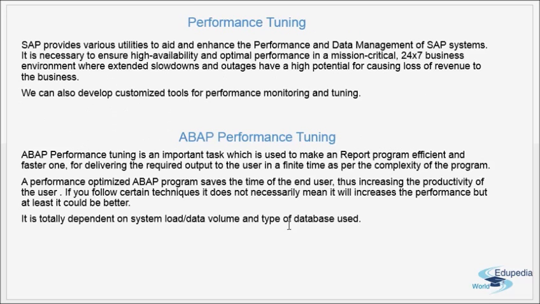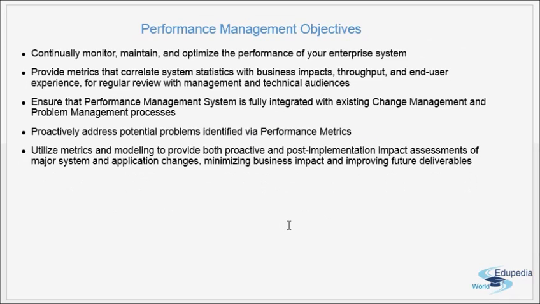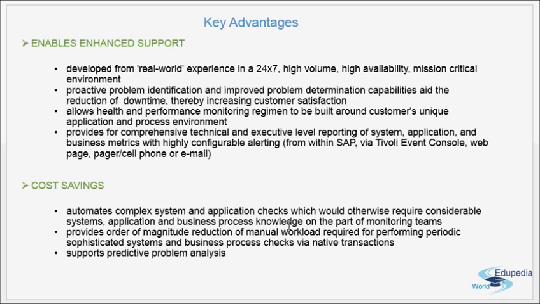So in this video we have learned what performance tuning is, ABAP performance tuning, then the performance management objectives, and if we use some tools, what are the advantages we will get. In the next videos we'll learn about each topic, like the workload monitor, SQL statement analysis. We'll take one topic in one video and discuss it, and see the different ways in which we can tune the performance of our system.